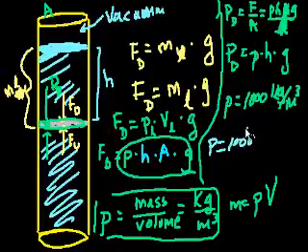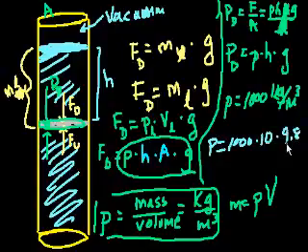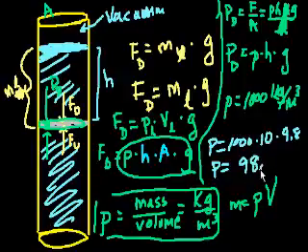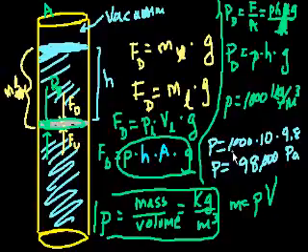Make sure your units are right. But I'm running out of space, so I don't want to do the units. Times the height, 10 meters, times the gravitational acceleration, 9.8 meters per second squared. It's a good exercise for you to make sure the units work out. That's 10,000 times 9.8. So the pressure is going to be equal to 98,000 pascals, which actually isn't that much. It just sounds like a lot. We'll actually see that this is almost 1 atmosphere, which is the pressure at sea level in France, I think. Anyway, I'll see you in the next video.